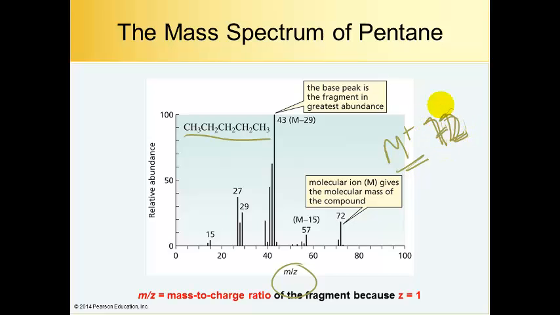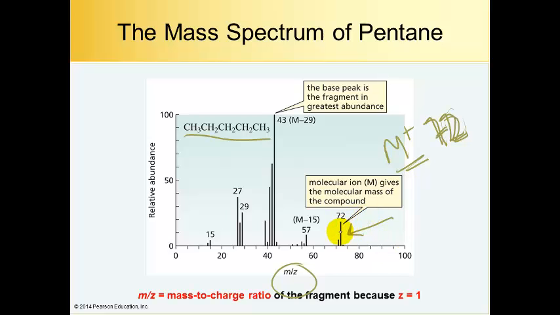Mass spec can easily detect the molecular ion, so it can easily tell you the molecular weight of the compound that it's looking at. However, the other thing that mass spec does is, because of that electron beam, it also can break the weakest bond. So we have situations where we're actually breaking a bond, and then pieces of the molecule fall off.